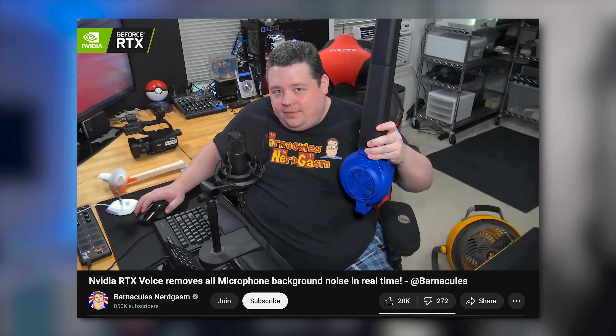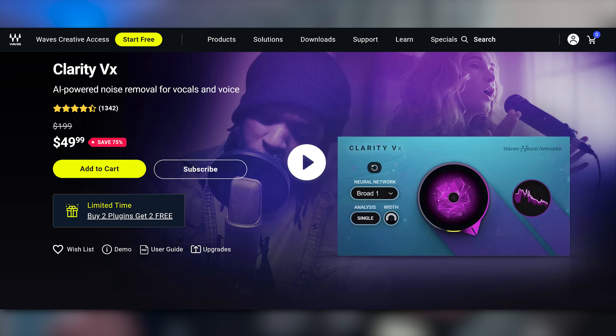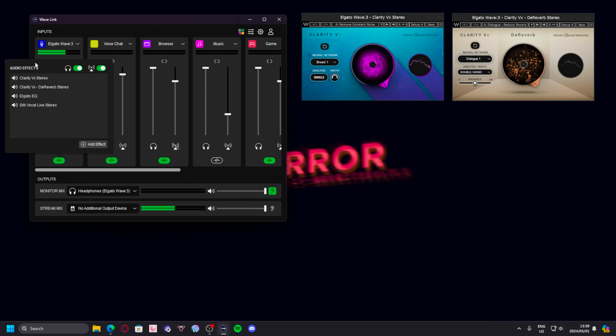A good-looking stream will always make a good first impression, but arguably what has a bigger impact on whether a first-time viewer will actually stay is your audio. Proper gain staging, audio processing, and good mic technique will go a long way. The number one issue people came to me for help with was fixing bad room acoustics — mostly echo, reverb, and general noise. Thankfully, the solution is a lot simpler these days with software. I'm sure many of you have seen the clip of Barnacles pushing RTX Voice to its absolute limits with the leaf blower. Software solutions like this are what I'd recommend for 99% of people, because it's not always practical to hang up big sound panels. RTX Voice does require a modern NVIDIA GPU, but there are also free options like RNNoise, which is built into OBS, as well as Wave Clarity VX, which frequently goes on sale and is what I personally use.